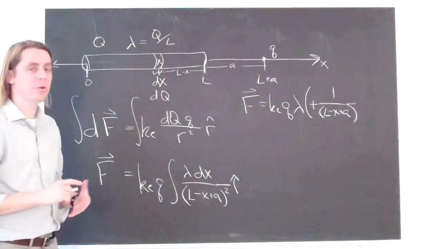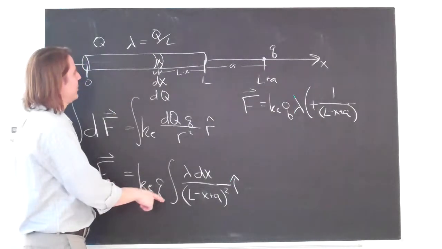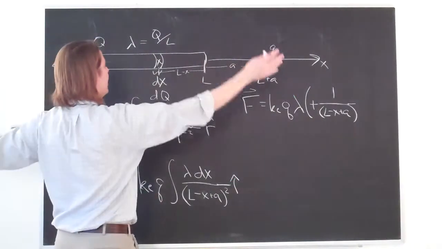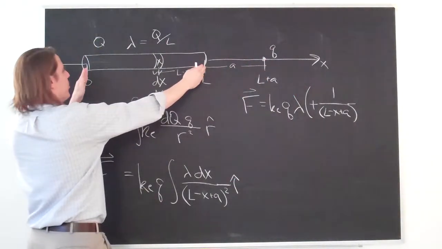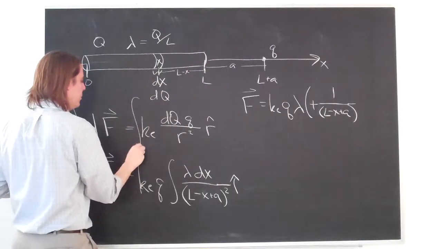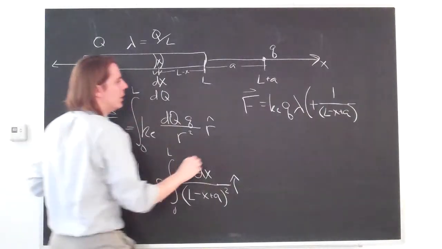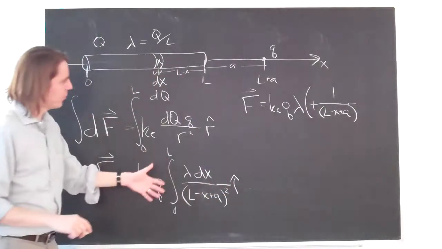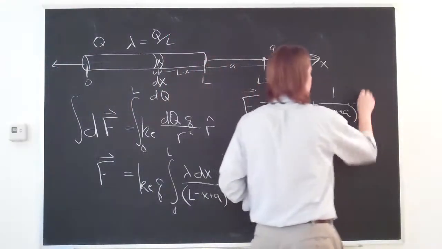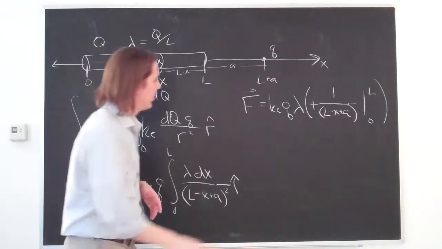But to get a real answer, we have to put limits on the integral. We've been writing this integral without its limits. We don't integrate along the entire x-axis, we just integrate along the part of the rod that really exists. So we integrate from 0 to L. This whole time, this was a definite integral from 0 to L. Okay? So if this is an integral from 0 to L, we evaluate this thing from 0 to L.